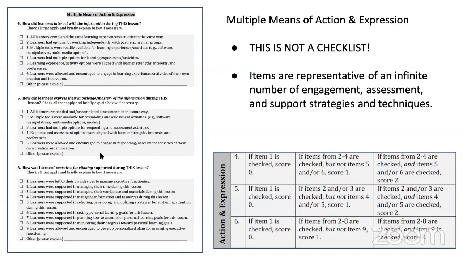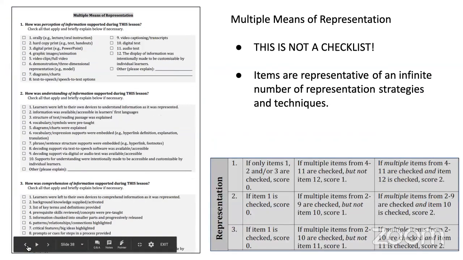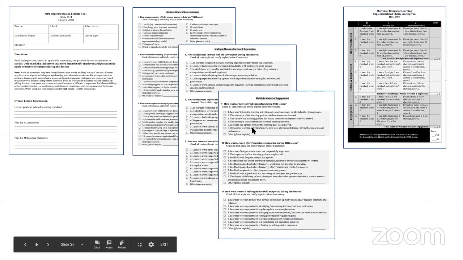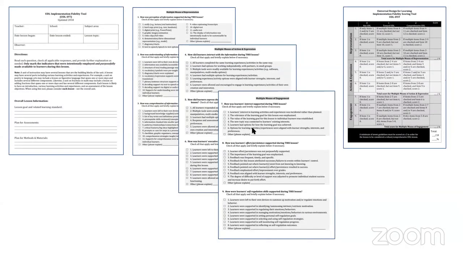So what it really ends up doing is giving teachers an indicator for themselves. Rather than just going on impressions, and rather than an observer just going on impressions, they can see in a more quantifiable way where they're not implementing parts of UDL that could be beneficial, and where they're doing really, really well with implementing parts of UDL.